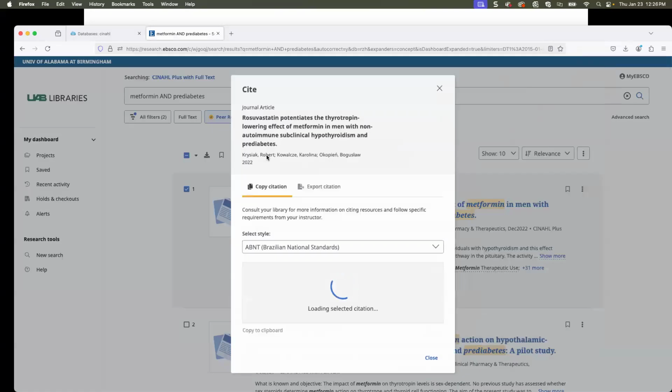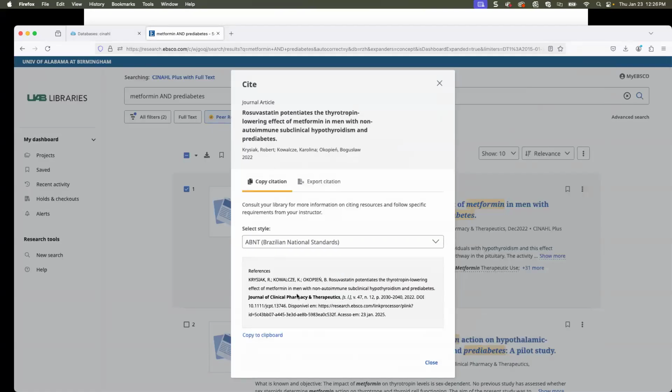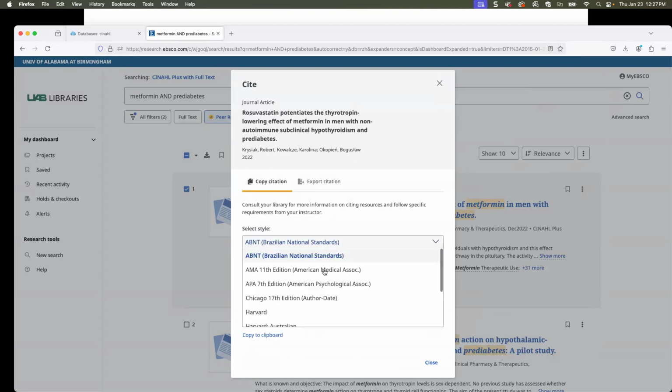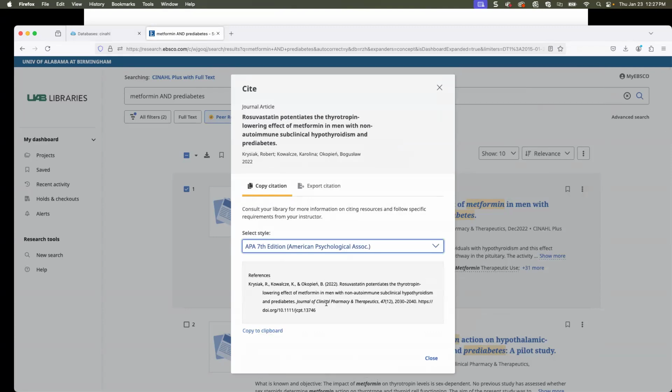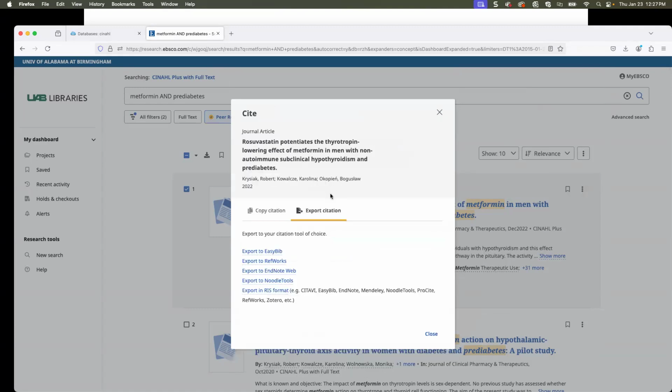You can use the cite feature. And this is what I said about you can copy this. So they have these different options on the style. You can select the style that you want. So if I want APA, now it puts it in APA, and I could copy this and paste it into a Word document or to Canvas or whatever. Or if I need to export it into a citation manager, I select export, and then I could use this feature, and it'll either go to my downloads folder or it'll go directly to my citation manager.